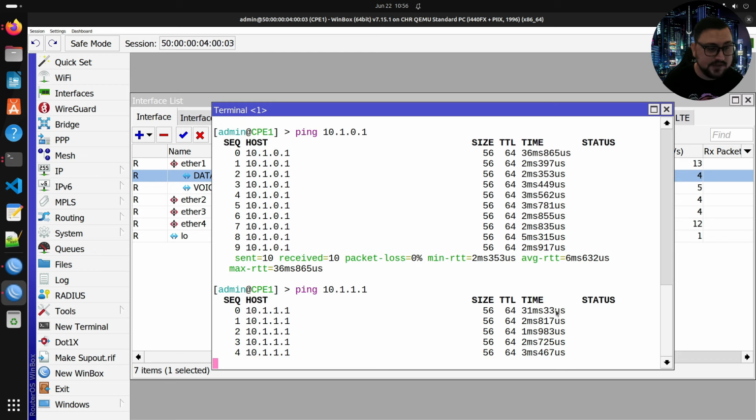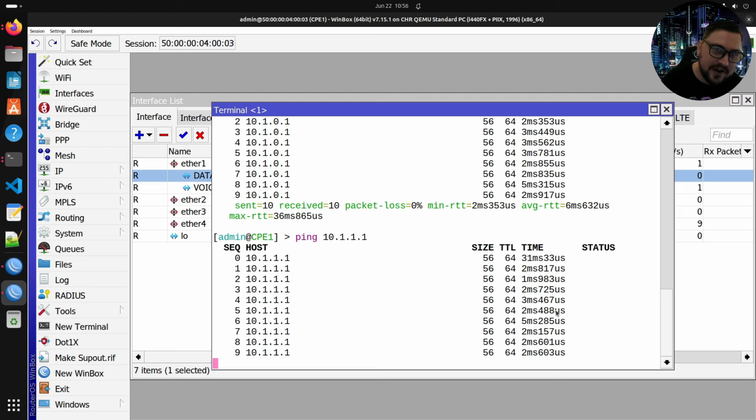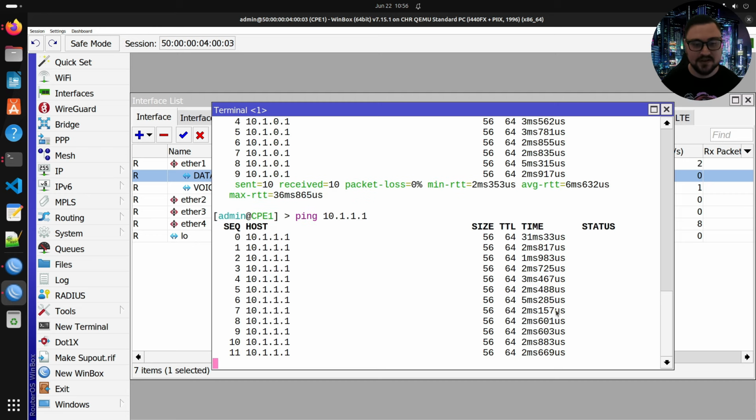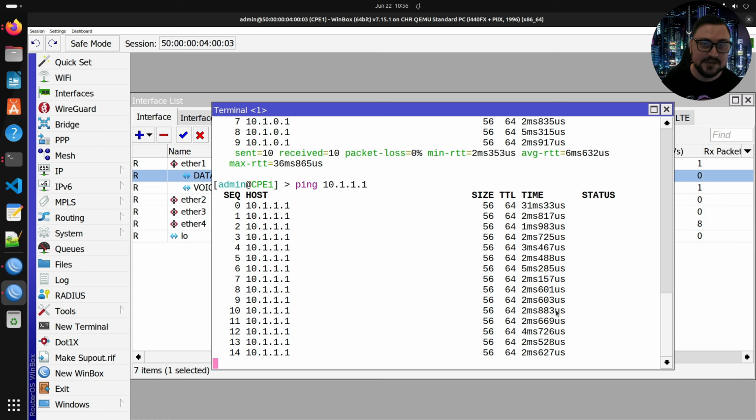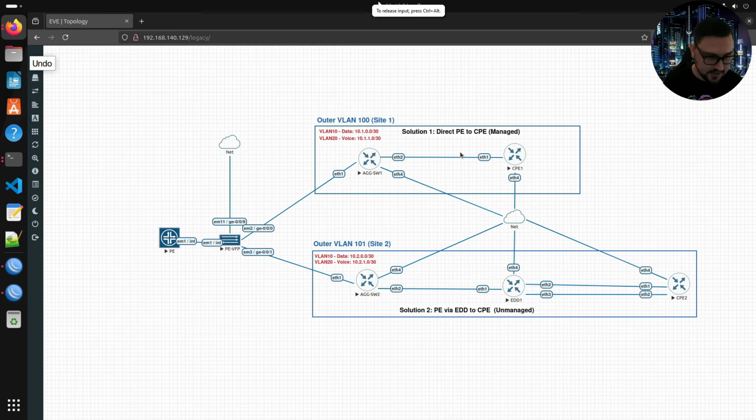We've got services. And this, again, now allows us to do many cool things where we can put these in different VRFs and play around with things in a much bigger fashion. And it's really so awesome to see this work. So that is just the one type of solution. Solution 2, again, is just where it runs to an EDD, and it still is the same type of configuration. You're still going to be doing exactly the same stuff. You just need to remember that you now have an EDD on site at the customer's premises, and you're doing one more extra step when it comes to the VLANs.